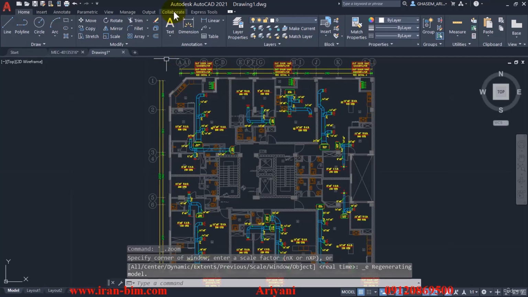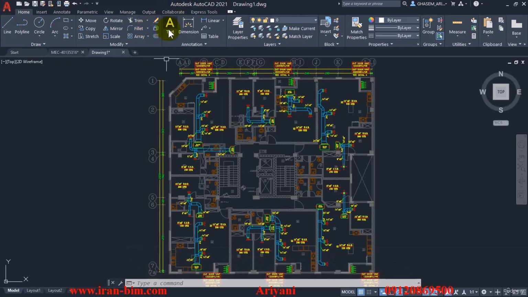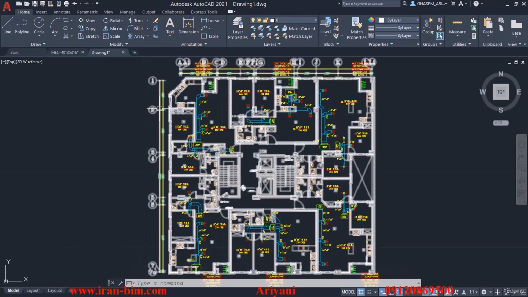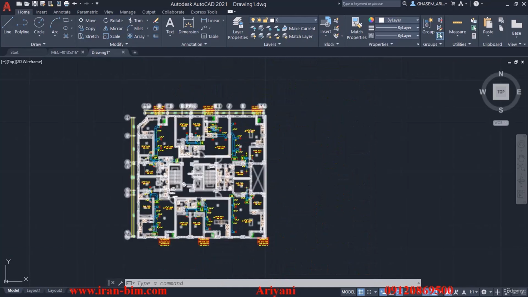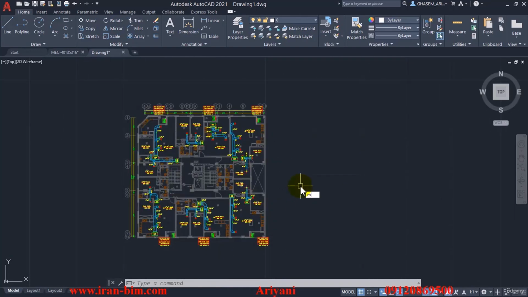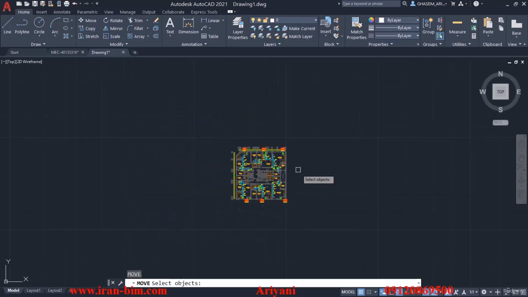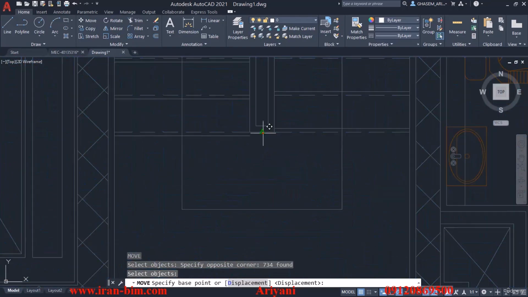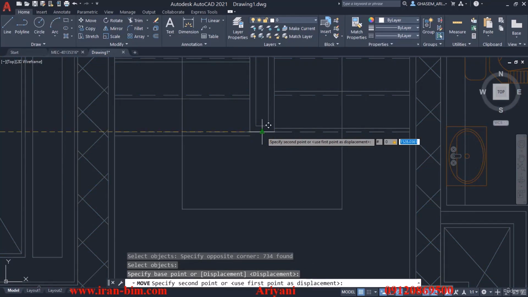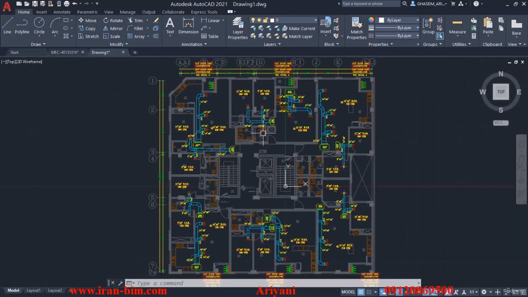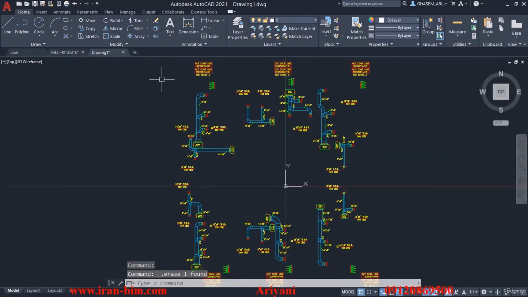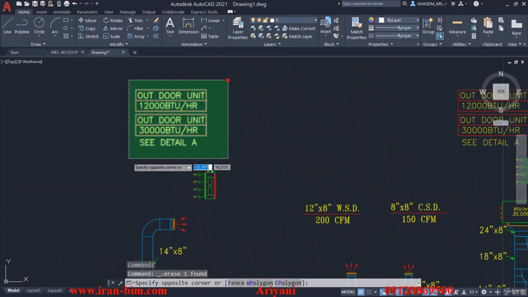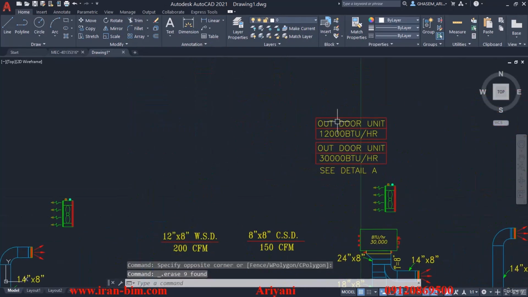An important point that should be said here is just as we used a plugin named Sophistic in the structural sections and discussed how valuable it is, in the facilities part, we have a plugin named Magic CAD, which is incredibly useful as well. So M plus enter, then I'll select all of the plan. Then I'll zoom in here on the stairs that we have, and I'll select this point, Shift plus square, and put in double zeros. Then I'll delete the plan itself and leave these be.